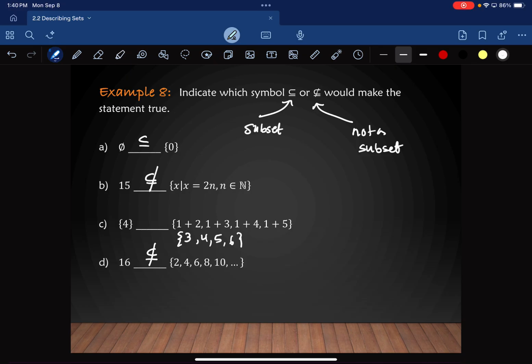But here's the question you ask yourself: okay, we've got a set on the left. The set has the number 4 in it. So that's the only number I have to consider. Is that element 4 in the set on the left also in the set on the right? And the answer is yes, it is. So since it passes that test of asking that question, it is a subset, because everything that's in it on the left is also on the right.